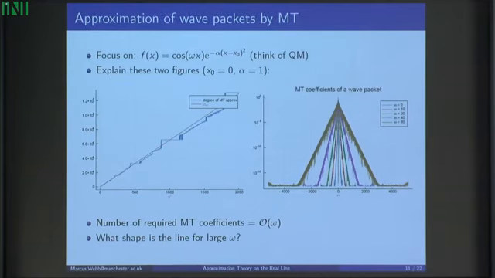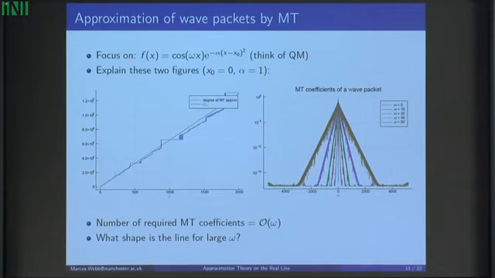So what we've done in this project is focused on a certain class of functions, wave packets. So cos omega x times by a Gaussian type function. Think of quantum mechanics as typical solutions of Schrödinger equation, and wave packets are important there. But we just want to get a handle on what more can we glean about the approximation properties of this basis.